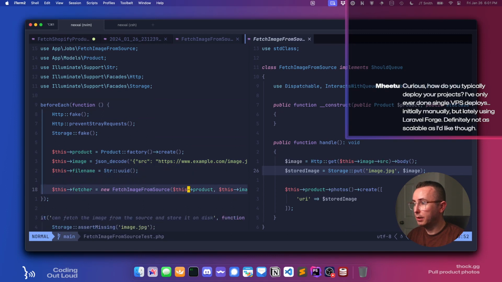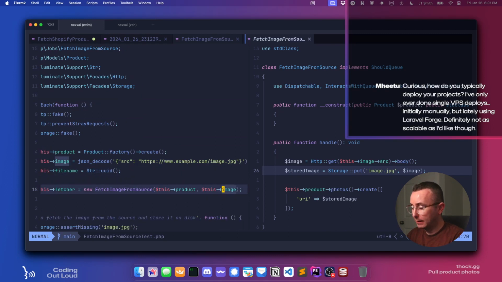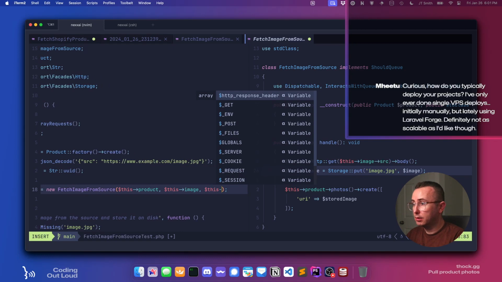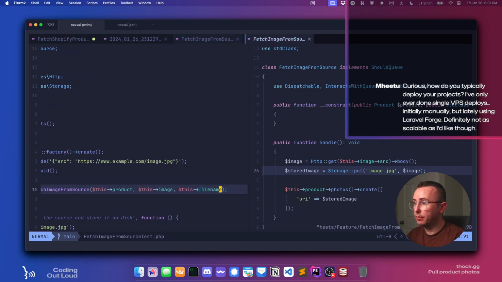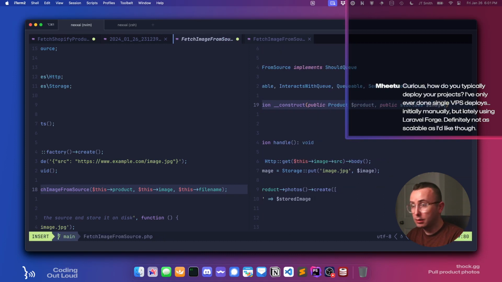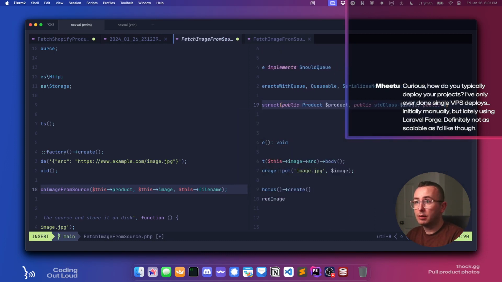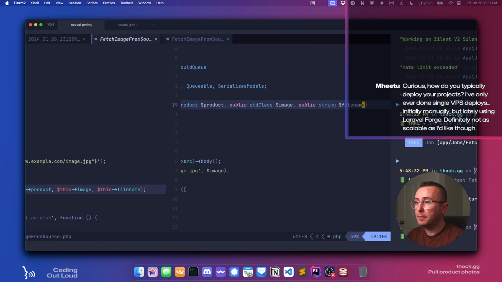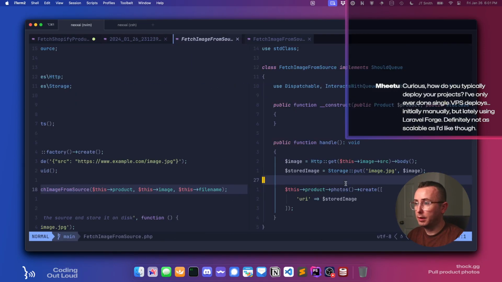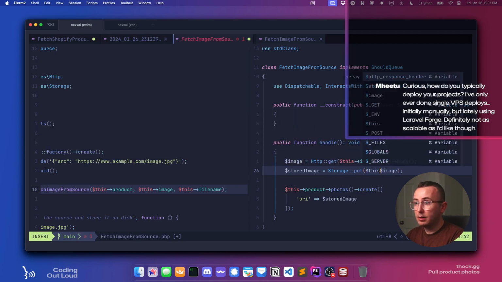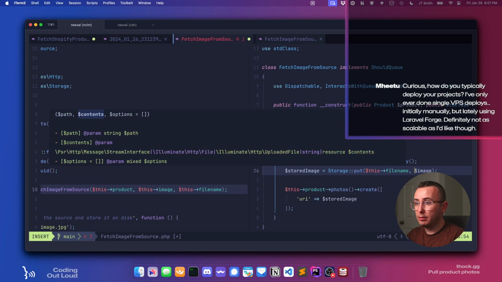Beautiful. This file name, and we want it to take in this public string file name. Oops. And so we'll get rid of that. This file name.